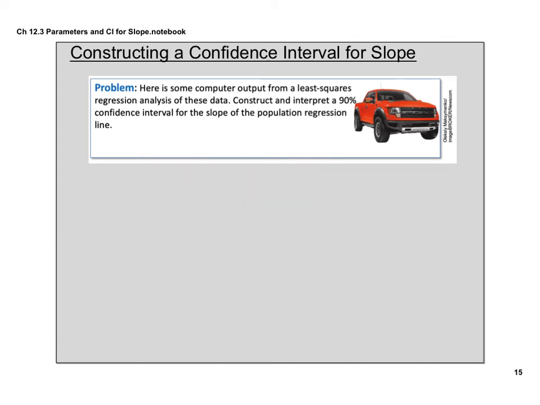Okay, moving on. Here's our do. We're going to get into the do here. Now we're going to actually talk about all the things we need to talk about. So our degrees of freedom is going to equal 16 minus 2, which is 14. That's that n minus 2 right there.